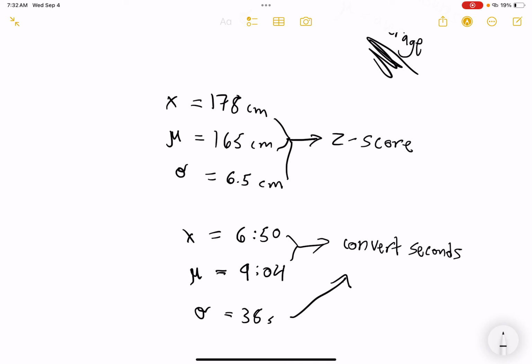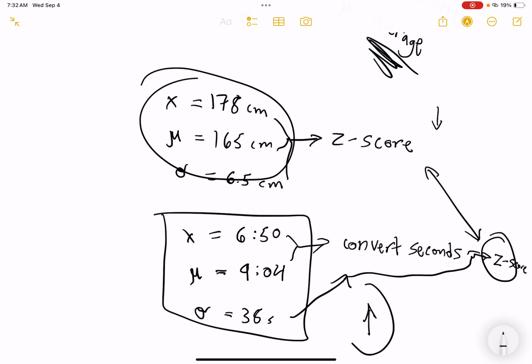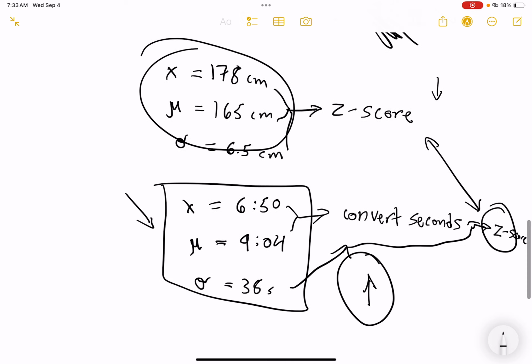And then we would take the z-score that we get from all of this, and we'd compare it between these 2 z-scores. What we found in class was, in fact, the z-score for the person who is fast was higher than the z-score for the person who was tall, which was lower. And because this one was higher, that would mean that the runner was faster than the tall person was tall. Okay, and that's what that means. We're basically taking 2 totally different metrics, but because we're talking about z-scores, we're able to compare them on a normal curve and say which one would be better.